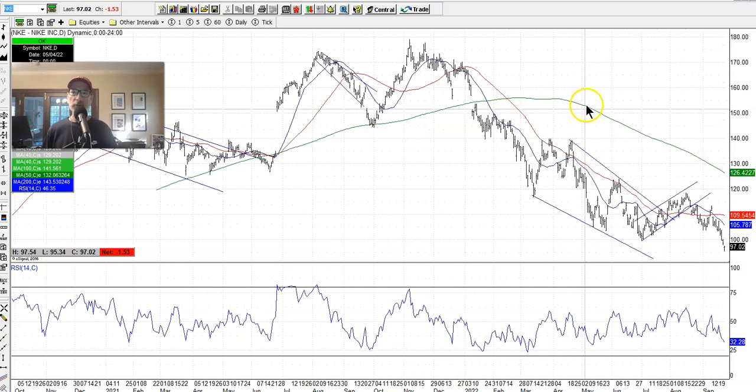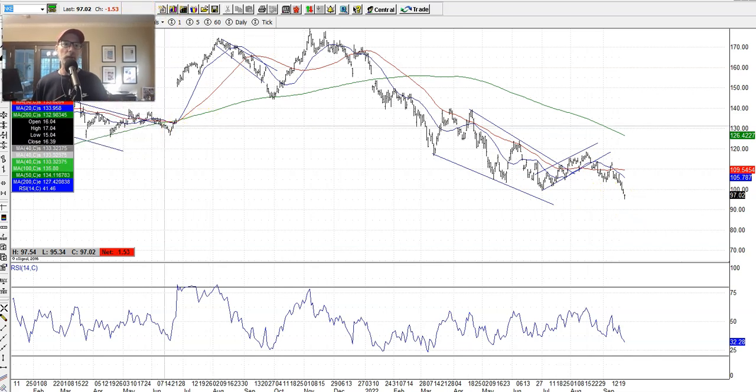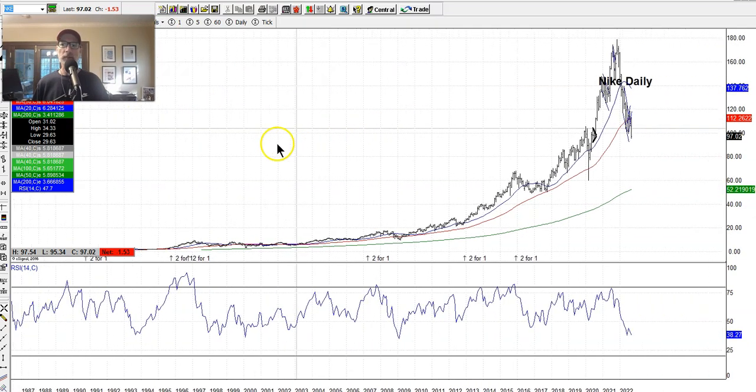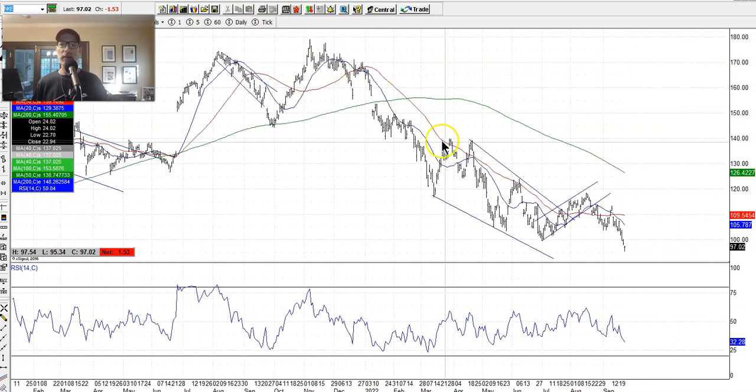Nike, another stalwart company, just looks really ugly. Here's the symbol for Nike up here in top left, just moving down just like the rest of the market. Let's look at the monthly for Nike. It's coming down just like everything else. It's falling through the 20-month moving average, falling through the 50-month moving average. Here's the 200-month moving average. Where's support? It's hard to tell if you're looking back monthly, but somewhere in this next range between $80 and $100. But right now, it's still moving down.